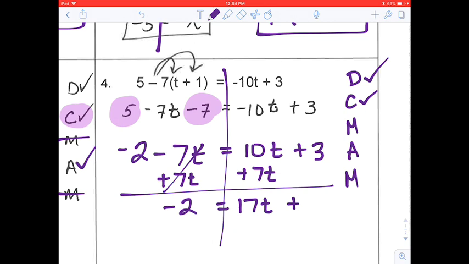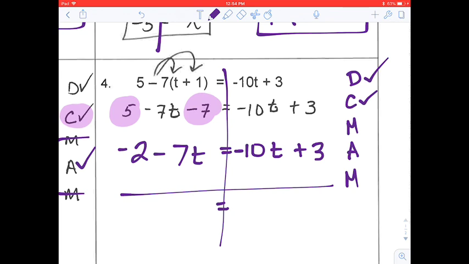Whoa. Whoa, guys, why didn't you yell at me? I hope you were yelling at your screen. That was dumb. That was a bad mistake. Let me try that again. Okay, so this got to go because I did a bad thing. What did I forget? Yeah, I forgot my negative. That should be negative 10t. Okay, so we can fix this.